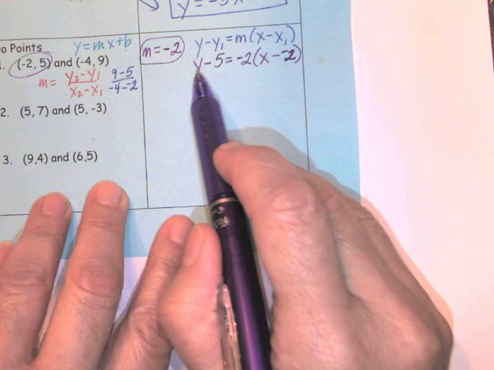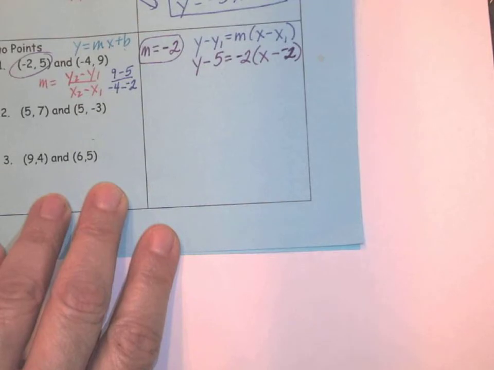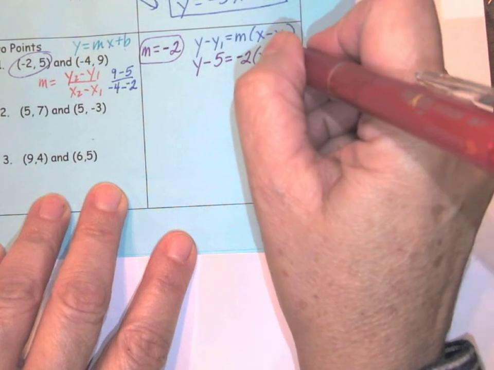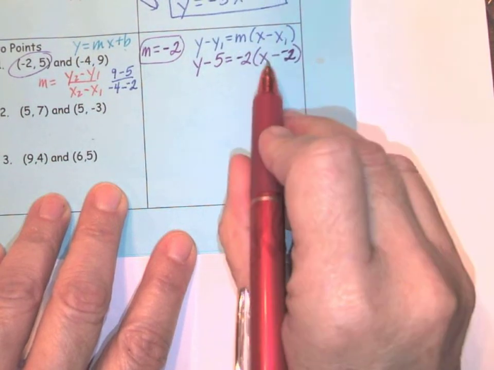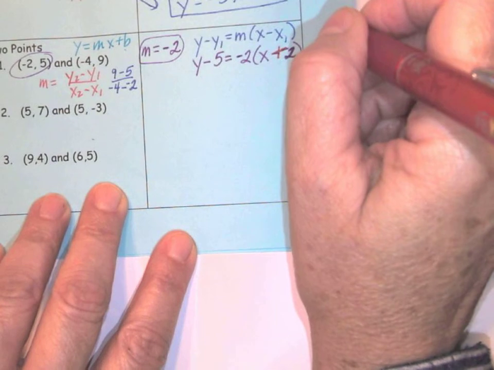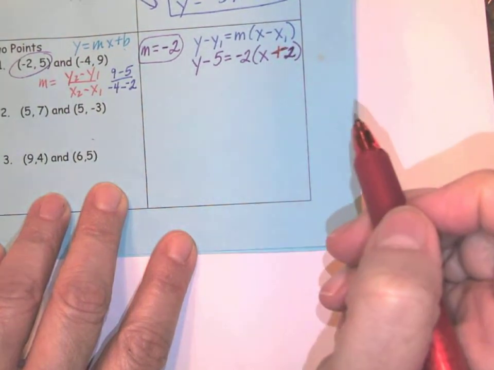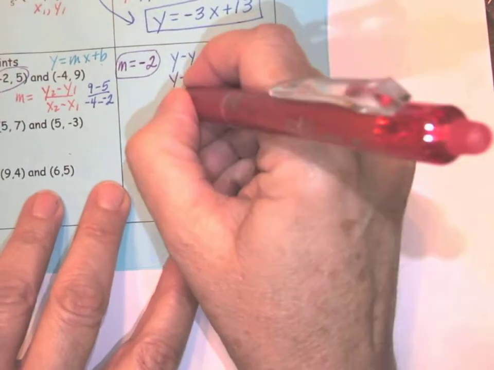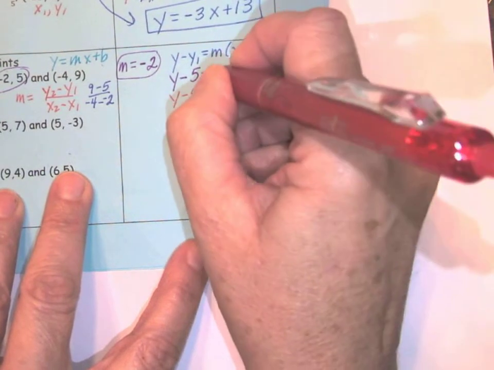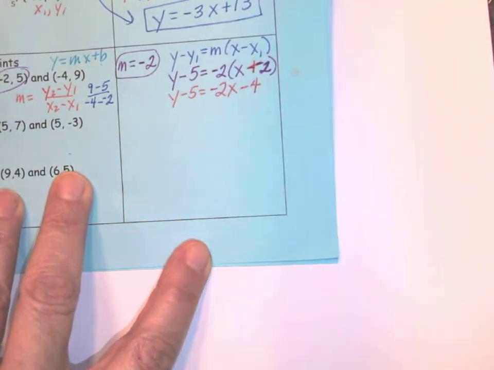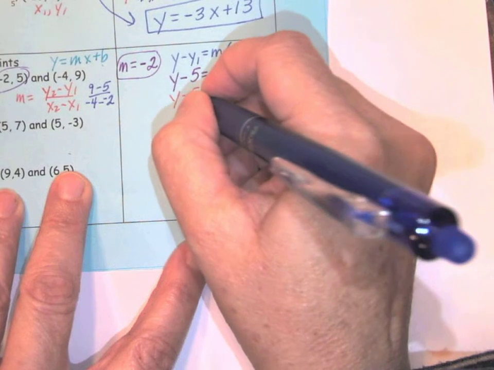And remember, I have to have an x and a y in my final product, so those stay there. I'm going to just go ahead and say, like I did yesterday, that any time you see a minus negative, immediately change it to plus. If you do not, you're going to get confused. Immediately change it to plus, or you're going to get yourself all confused and not know what to do with that minus negative. So my next steps are to distribute through the parentheses, negative 2x minus 4, and then I only have one step left. That's to add the 5.